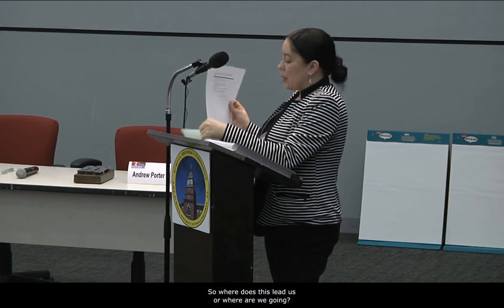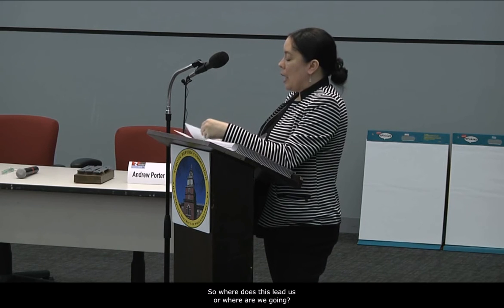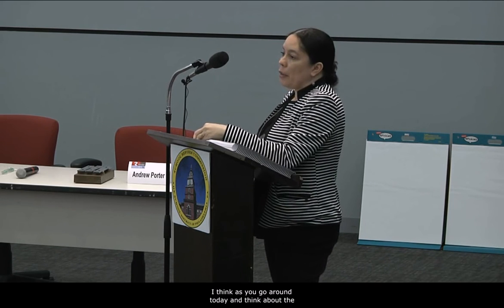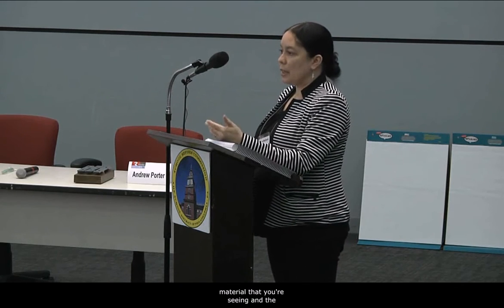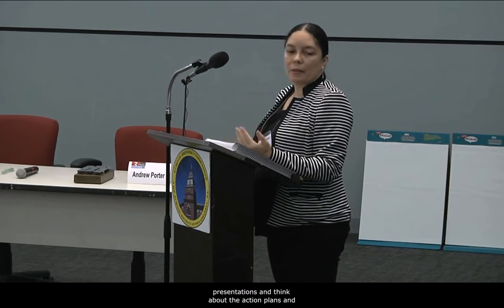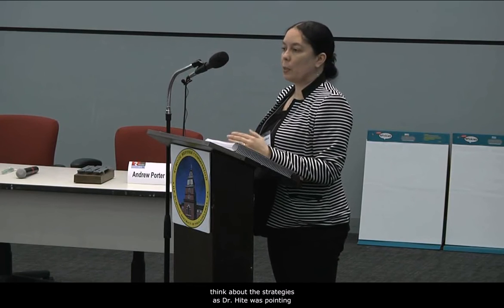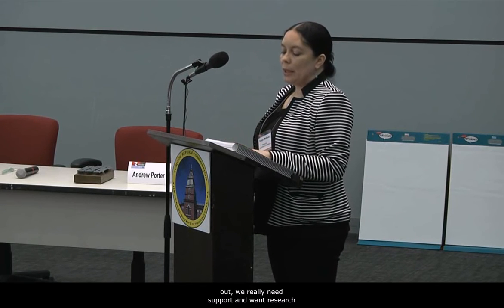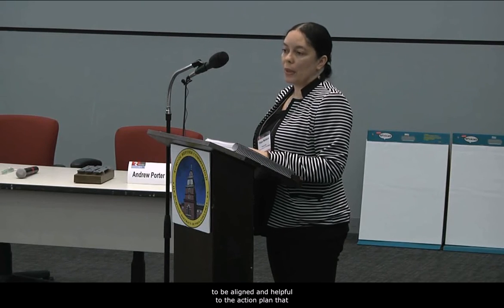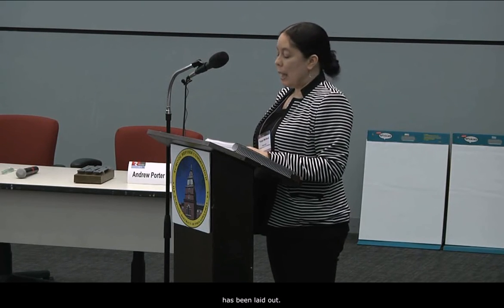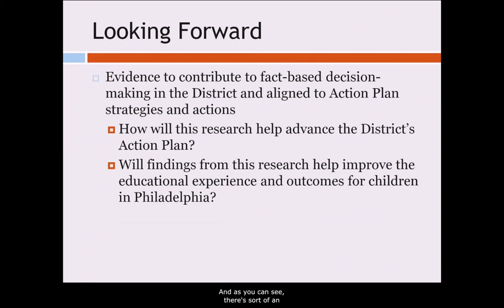So where does this lead us, or where are we going? I think as you go around today and think about the material that you're seeing and the presentations, and think about the action plans and think about the strategies, as Dr. Haidt was pointing out, we really need support and want research to be aligned and helpful to the action plan that has been laid out. And as you can see, there's sort of an imbalance in terms of where the research is and where some of the potential needs are. So keep that in mind.